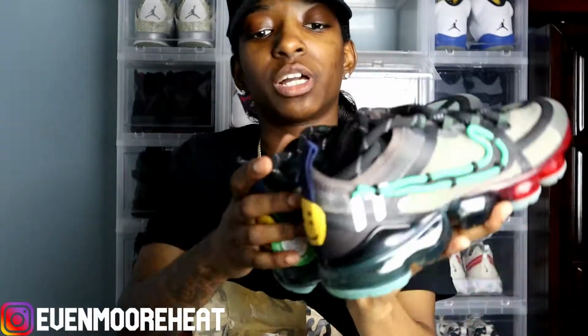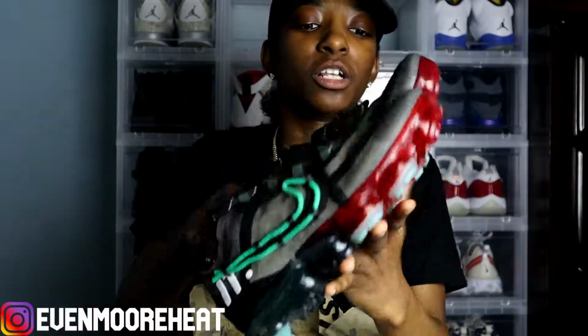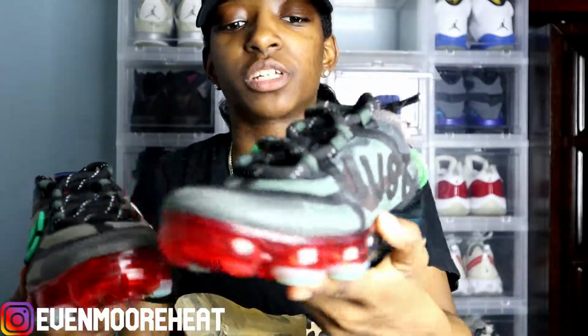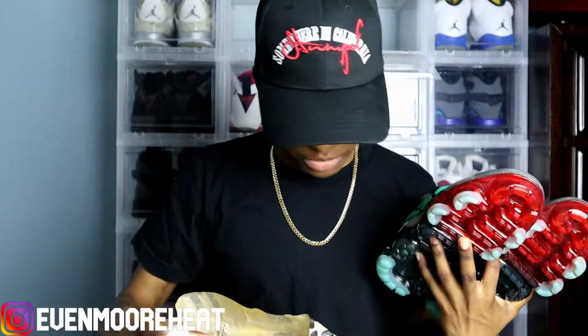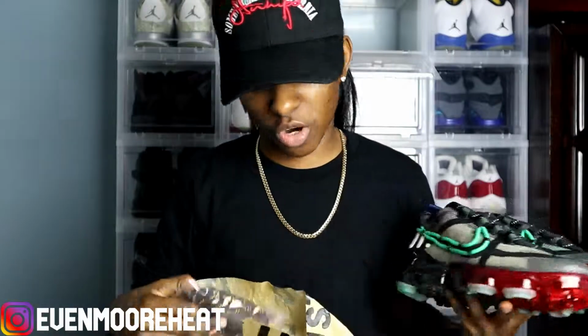So you got the navy pull tabs. I couldn't tell that these were navy in the picture, but that's dope. Like the color, the different colors, and how this shoe is definitely brown. This one's green. But again, I'm getting ahead of myself. That'll all be in the review. What else is in here? You get another pair of laces. These are, let me put them to the light. These are brown laces, and the ones inside the shoe are black.